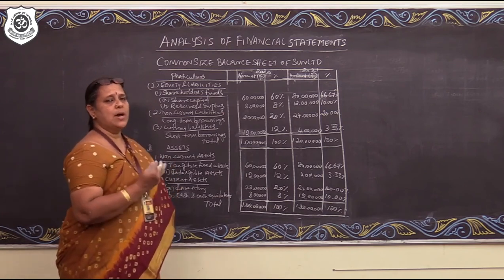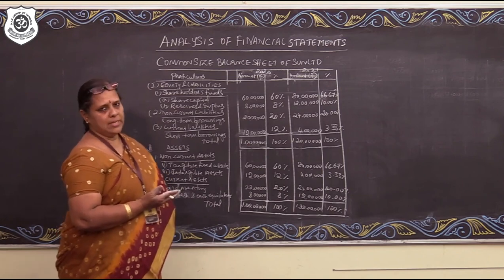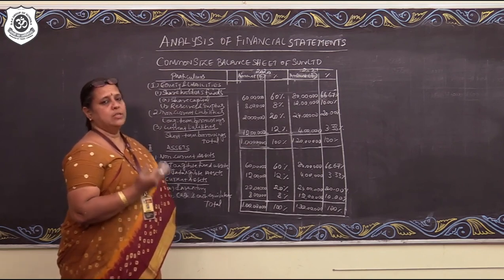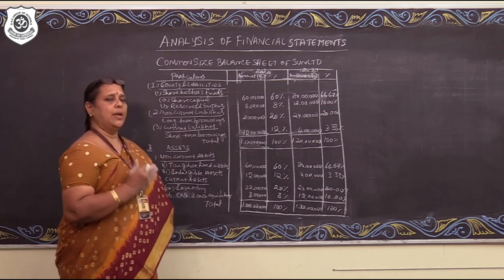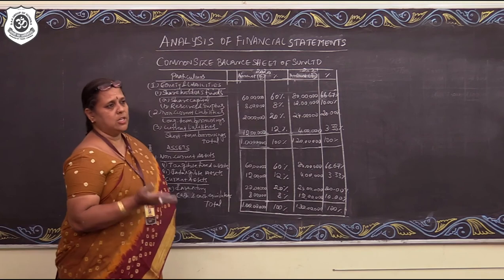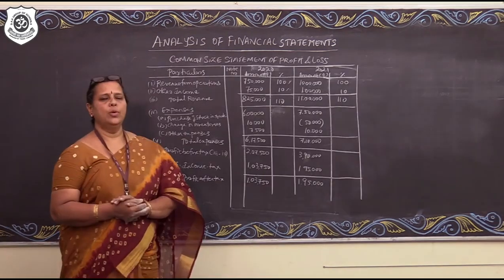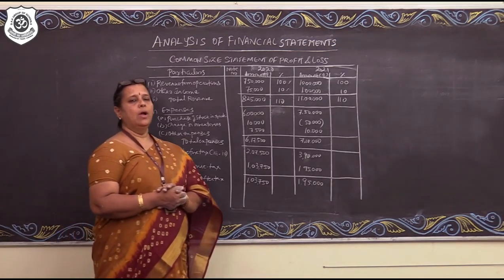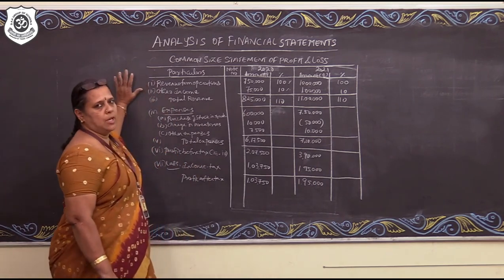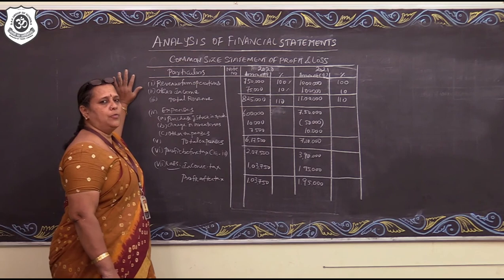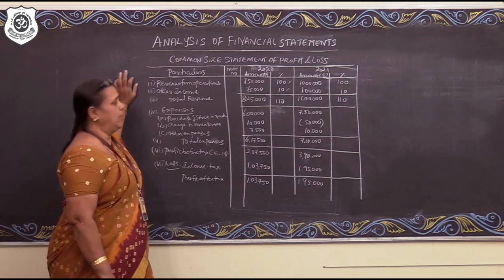These are all 3-mark chapter weighted in the board examination with the choice question. The choice may be between comparative and common size income statement or comparative income statement with common size balance sheet or vice versa. So now we are going to see the next one, common size income statement. So I have taken a common size income statement. The information given are for the years 2020 and 2021.